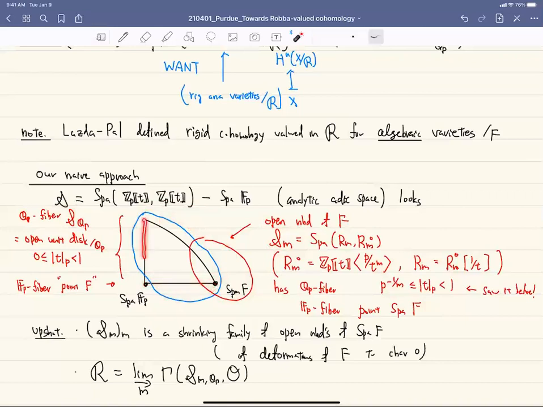So for example, this part is this open unit disk. And if my Sn is this kind of visualization, then everything away from Spa F gives rise to this open annulus. Thank you. Yeah, thanks for asking. Can you replace everything here, all the p's, with q's? Yes. And you can even consider a Cohen ring, or a ramified extension of this as well. So you can consider the Cohen ring of Fp((T)), or a finite ramified extension, which also gives a similar visualization.